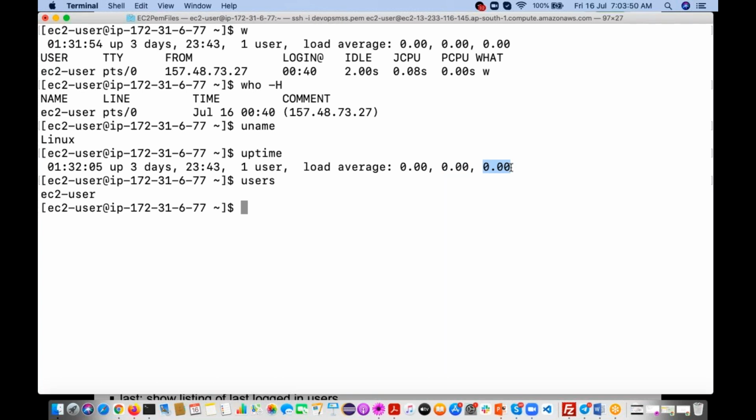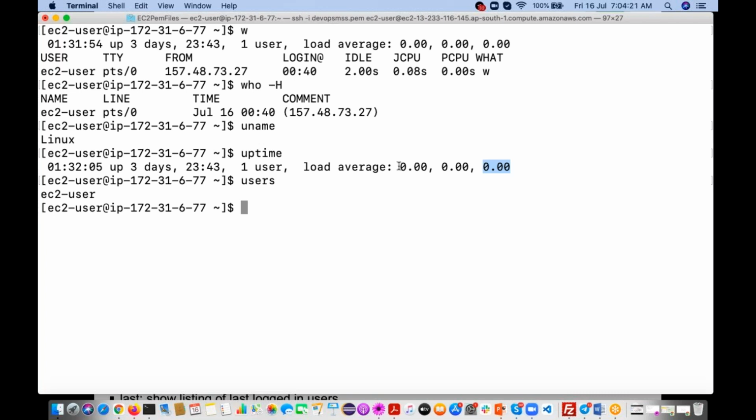So it is going to give three intervals. For each interval, the first is the first minute, where it takes the average. It calculates how the CPU is performing. It is going to display after the 5th minute, taking that average. Then the last value is after 15. So that is the interval time.